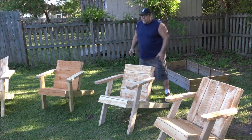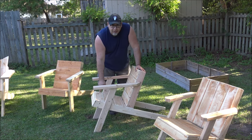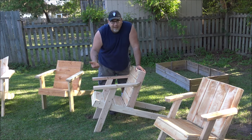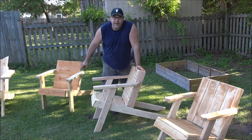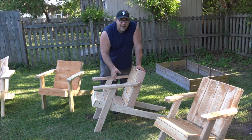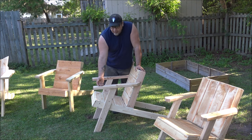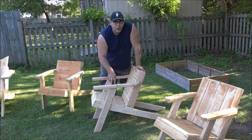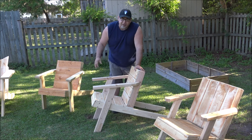Let's talk about a couple of the differences. On this chair right here, I've got the legs slanted at an angle towards the front. I kind of liked it when I did it, but now that I've done the legs straight up and down on this chair, I'm kind of digging that too. If you buy the plans and want straight legs instead of the angled cut, just cut it at 25 inches tall and move your arm positions — everything else stays the same.